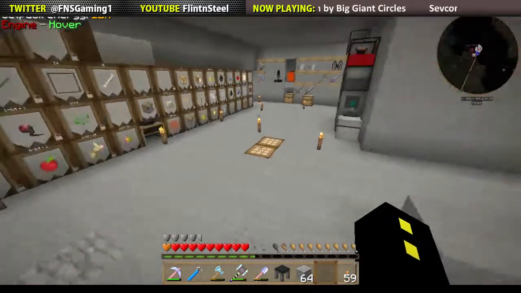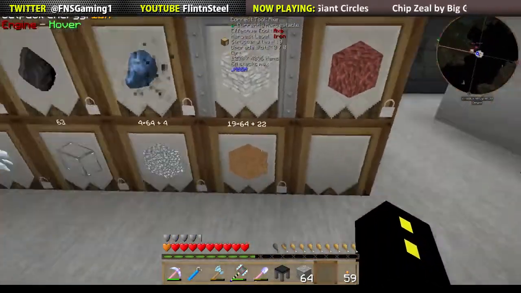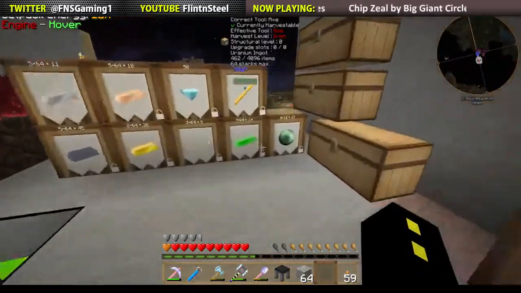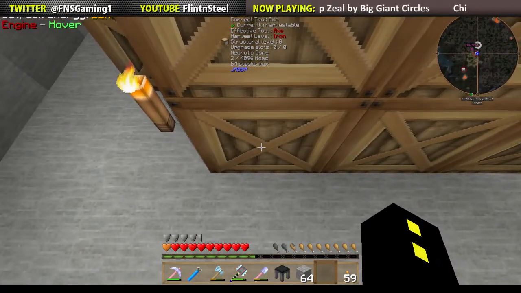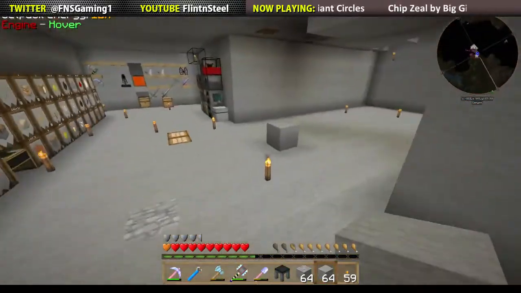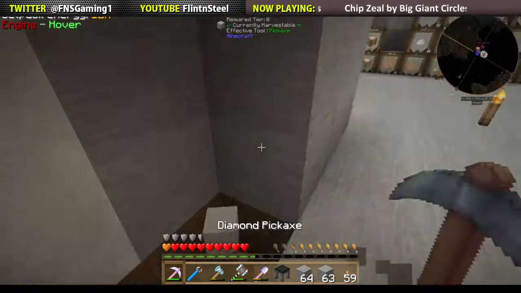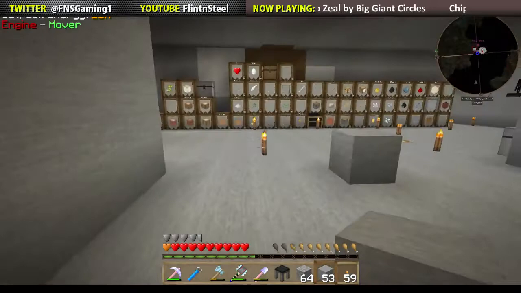I need some more stone. I need more stone. I have no more out there. I have no more stone. Let's go back here. How deep are you? Okay, necrotic bones, stone. Okay, like that.